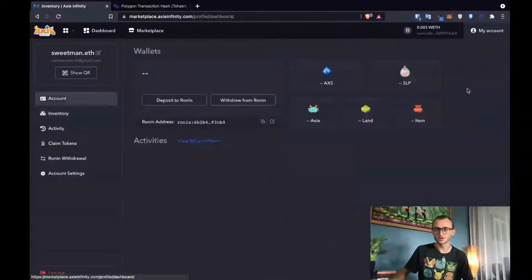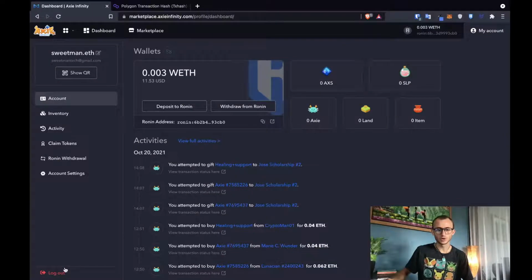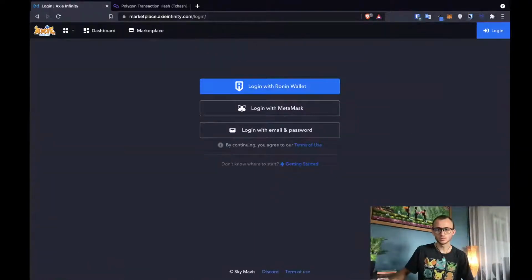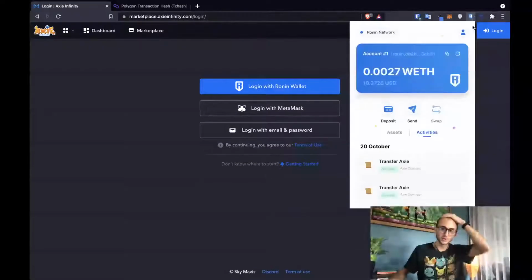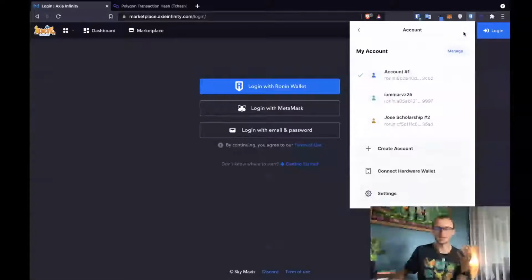I'm now going to log into the new account. So I'll log out, switch my wallet. This is a big difference between previous gaming paradigms where you sign in with the username and password, which does still exist. But to be able to just authenticate with a wallet that only you have the private key to is a very unique paradigm in the play-to-earn blockchain crypto gaming sphere.